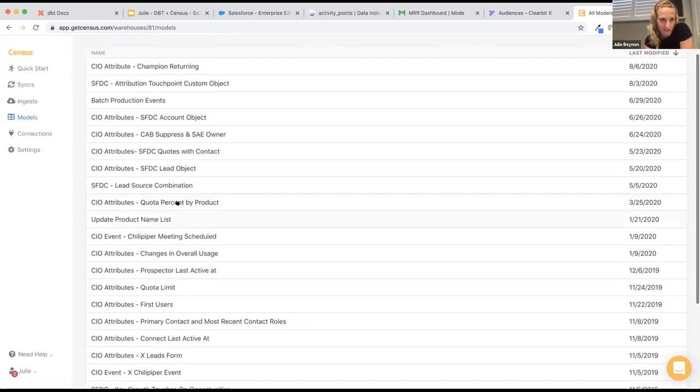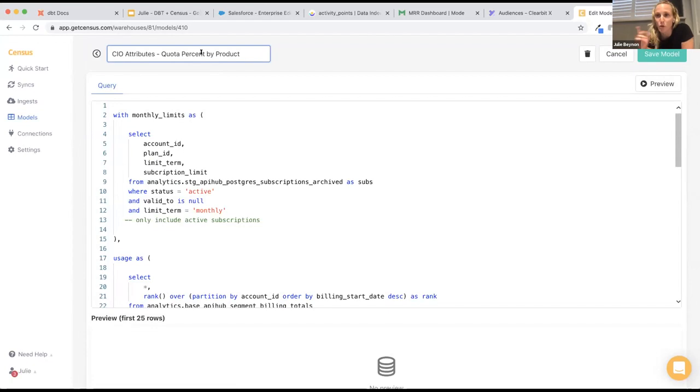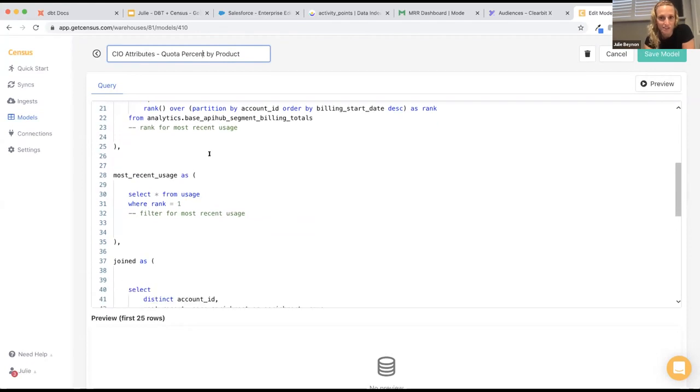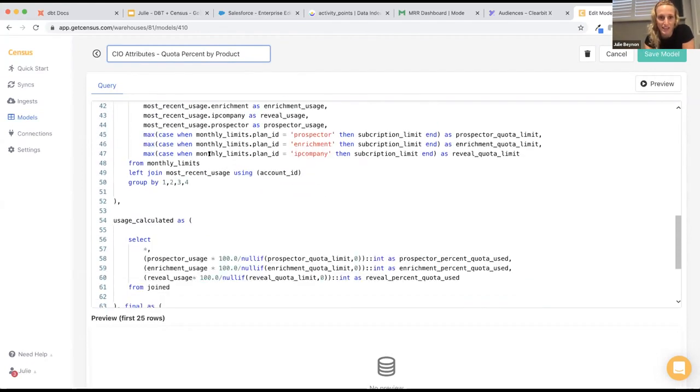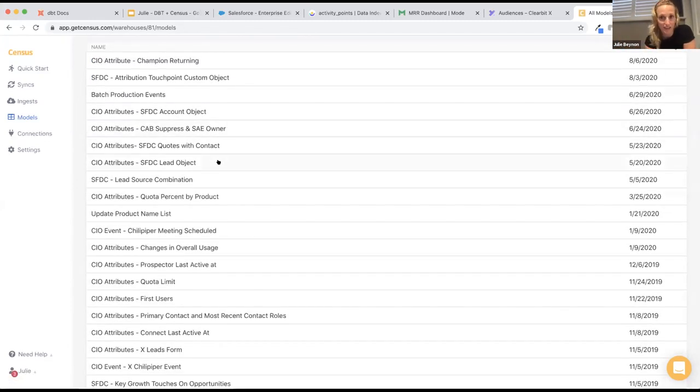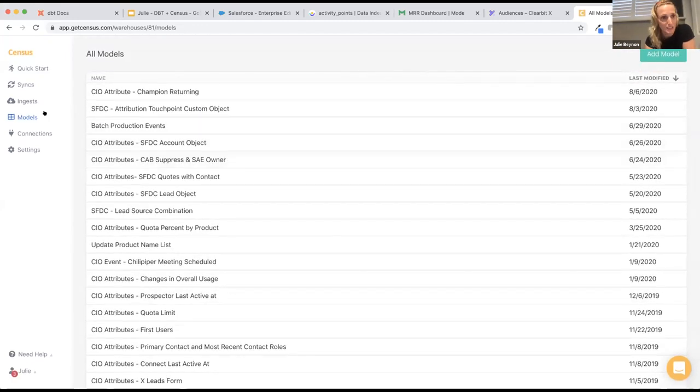I'm trying to see what are interesting. Their CIO, this is our quota. I think I showed you the example in our email where we create a percentage of the quota hit. So we take a look at their billing, and this is all custom to us, but basically at the end of it, we have what was their usage. And we send that usage, whether it's 0%, 85%, 90%, and we send that data point into Customer IO, and then we send out the emails based on that. And so all of these models, it's basically just a blank SQL editor, so you can do as you please. I know Boris has some new features, so I can let him talk about that in a sec.